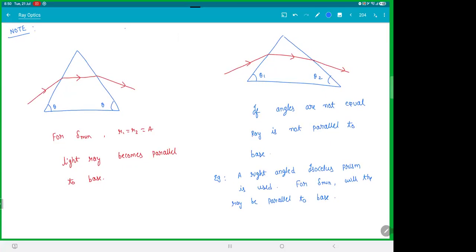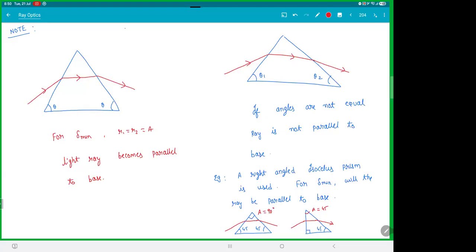Now, if they say it must be always parallel, then you're gone. Maybe yes, maybe no. Why? If you take a right angle prism, this is 90, and this is 45 and this is 45. But you can also take it like this, isn't it? This is 90 and this is 45. I never told you how the light ray is hitting. So if you're hitting at 45 and 45, yes, it will be parallel. If you are hitting like this, then it won't be parallel. You're getting the case. They never said they're using the two angles of 45 at the bottom. They simply said right-angled isosceles. One can be 90, one can be 45. So in this case, the angle of the prism is 45. In this case, the angle of the prism is 90 degrees.